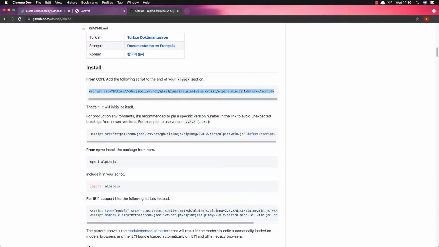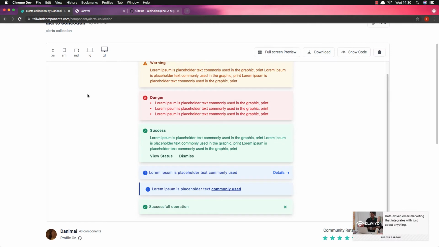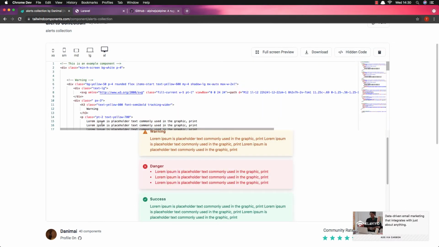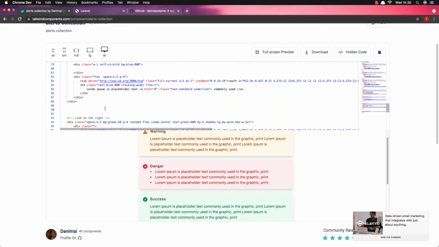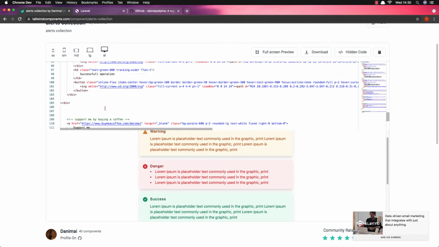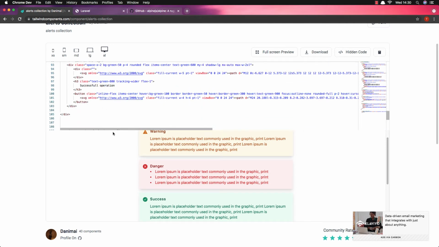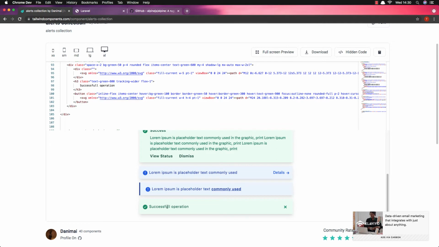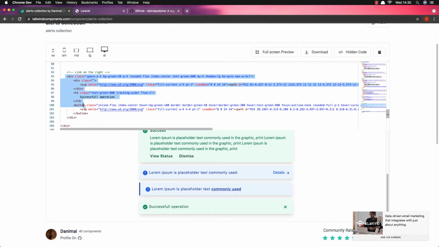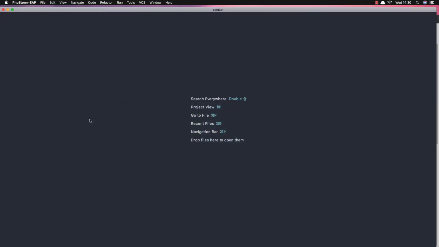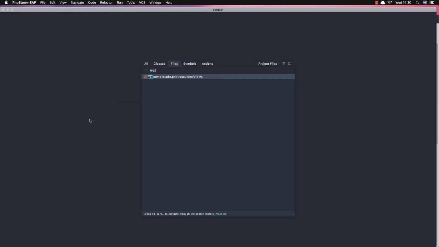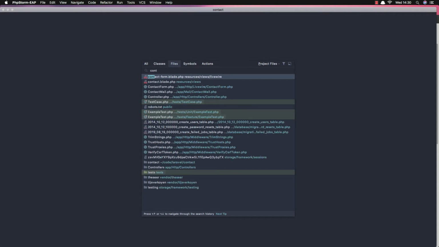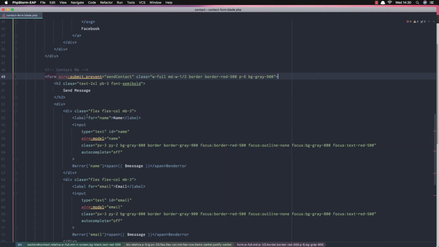Okay, now I show the code here and I'm going to find the last one we have. Okay, last one. Yeah, here's this one. Successful operation. Okay, copy this one and we need to add this in the contact form blade here.